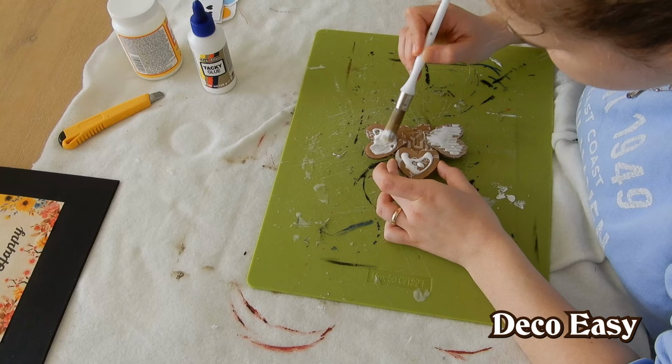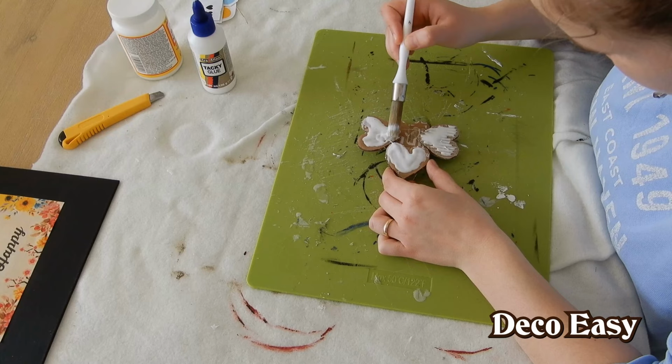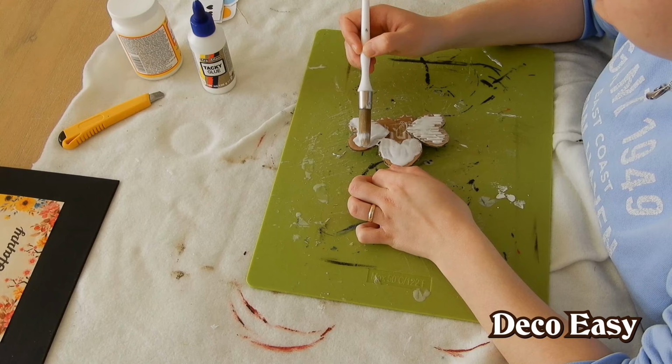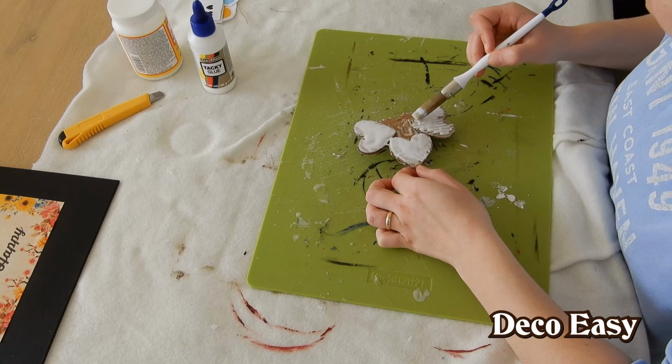I'm going to leave it a little bit before applying it to the canvas, because I want it to dry really well. And this is a really thick layer of glue, which is exactly how I had it in mind, because I want it to be stuck really well. Just like so.